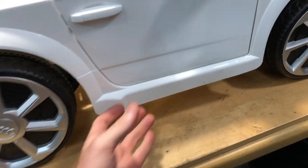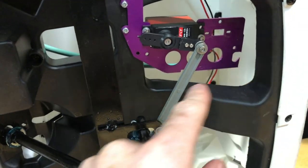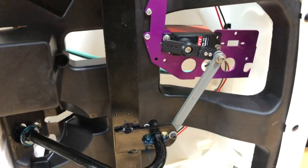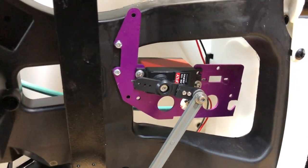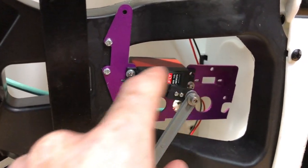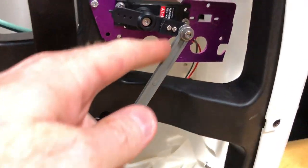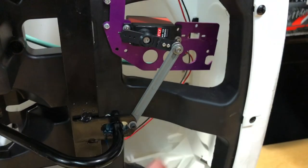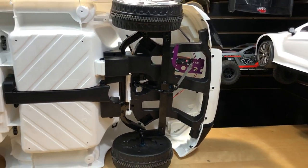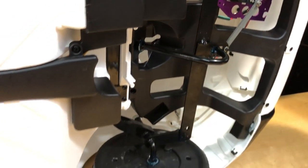Here's the servo — it's an HPI something. This is part of the chassis that was just given to me with a lot of missing parts. I figured I'd just hack this one up — it had a little spot for a servo, so I mounted it with two screws. The steering arm is off a Traxxas Rustler. I tried to make it a little longer to get more turning radius, and I used a bit of marine grease to make things smoother and turn a little better.